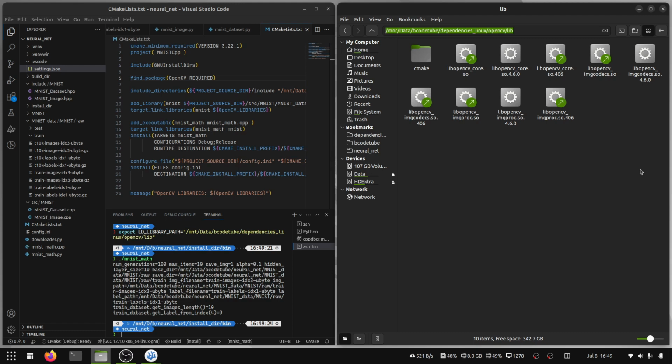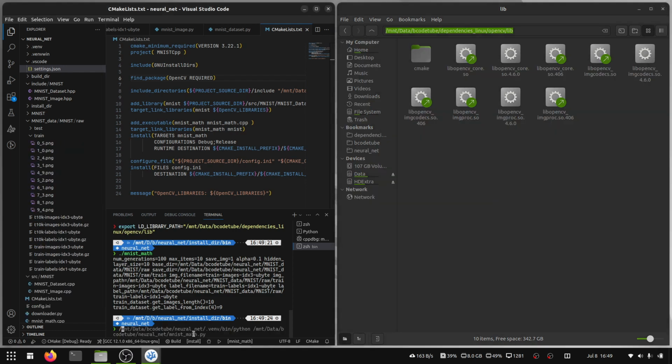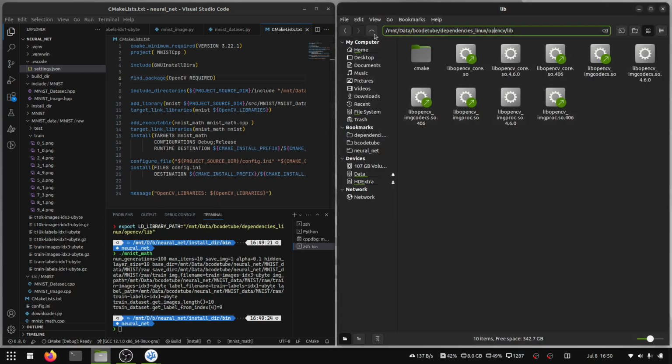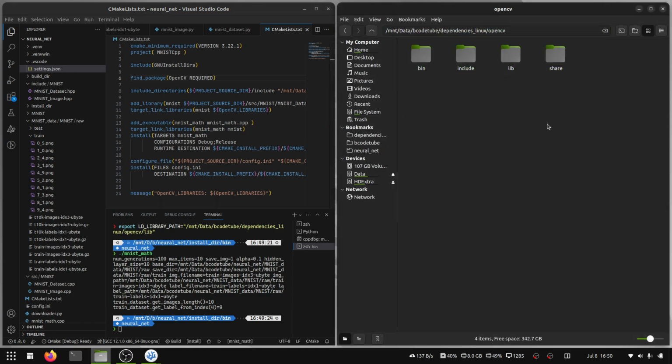The other option would be to put this into your system, in the user lib folder, or maybe in your local lib folder, or if you have it mapped in your home folder. I usually create a .local in a lib folder and put them there, so then it's only for my user and I don't mess with the system. Or maybe you installed everything on your system, then you'll be fine.